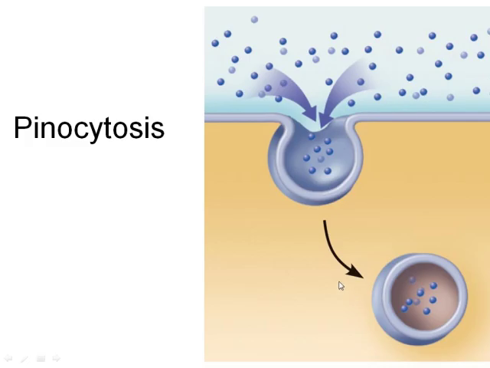Pinocytosis is another form of endocytosis that's referred to as cell drinking. Sometimes the material we bring in is more of a liquid nature, like droplets of oil perhaps. It's the same process of sending pseudopods around some of this material. The cell membrane touches, we pinch off the little vesicle, and the little oil droplets are now inside the cell, inside this vesicle, instead of being outside the cell.